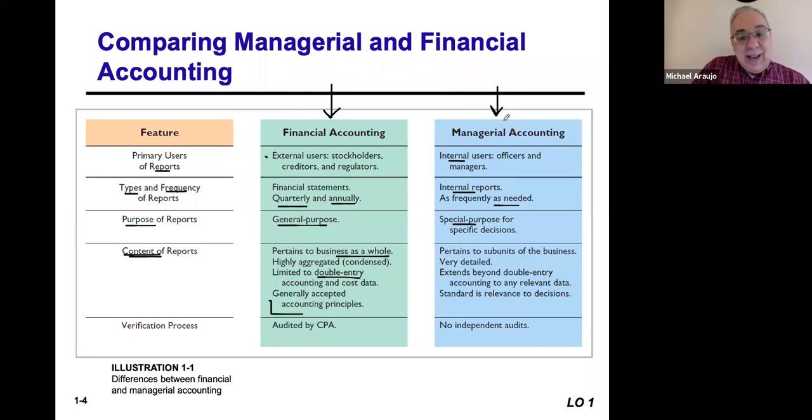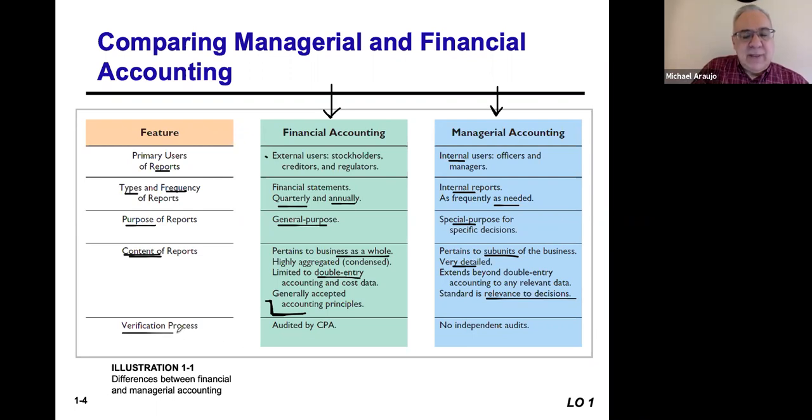Well, in managerial accounting, it's different. So first of all, you can learn about costs in a particular unit of the business, whether it's a department or a particular segment of the business. It's exceptionally detailed. It's more tedious work in essence because you need the detail. It's detailed because it's going to be affecting a management decision. Okay. It extends well beyond what the financial accounting reports are. And again, financial accounting had to answer to generally accepted accounting principles. In managerial accounting, the question is, what's the relevance to the decision that has to be made? The report has to be relevant to the decision. That's how the report is based.